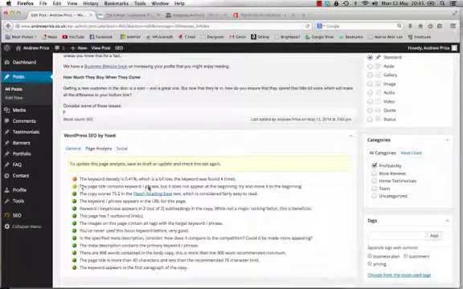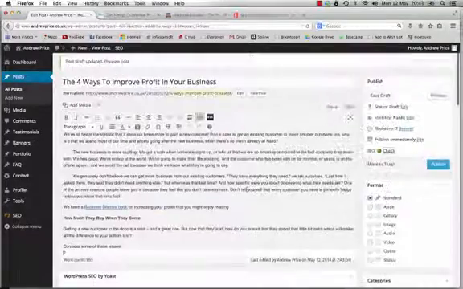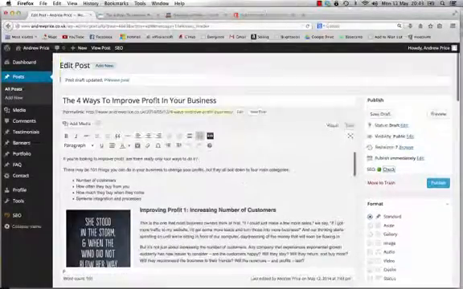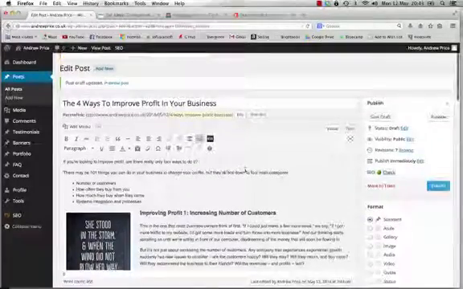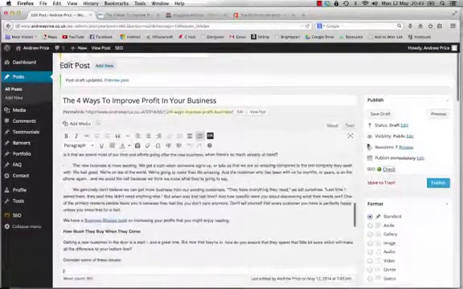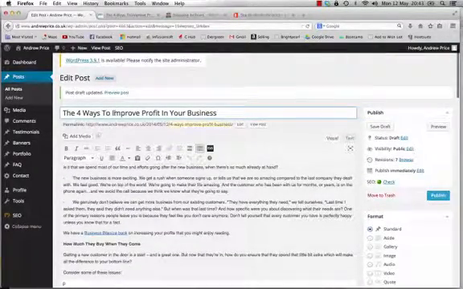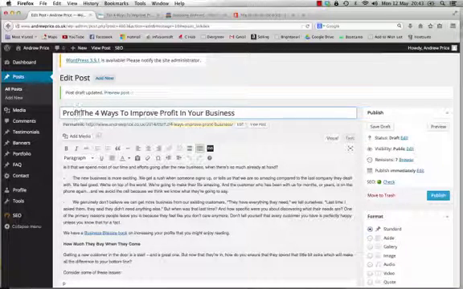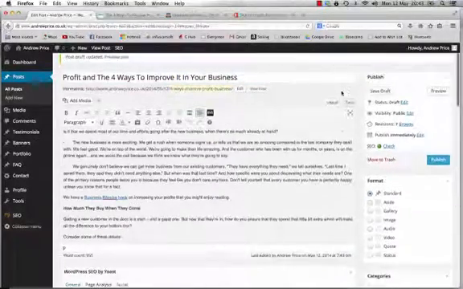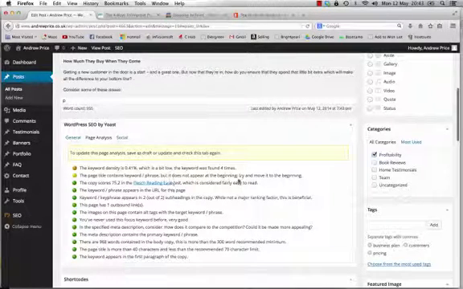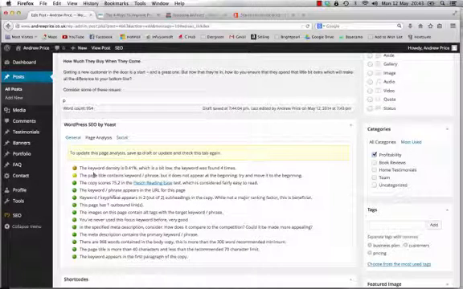It gives you hints like the page title contains a keyword, but it's not at the beginning. So your page title here, they're saying you may want to change it to move profit here, profit and the 4 ways to improve it. You could do that. That's one possibility, but sometimes the suggestion they have is a lovely one, but it just sounds stupid to change it. So don't feel that you have to sit here and work really hard at it.